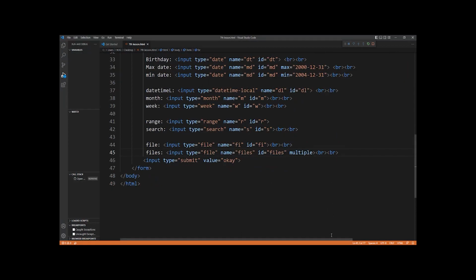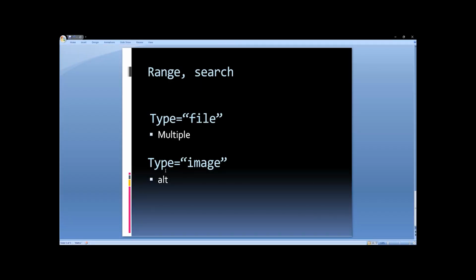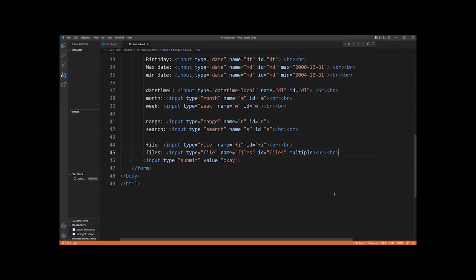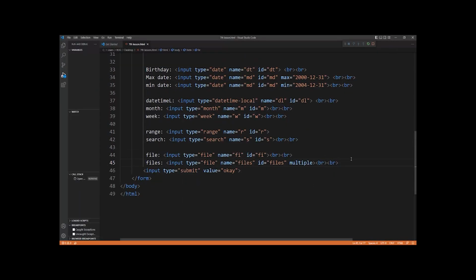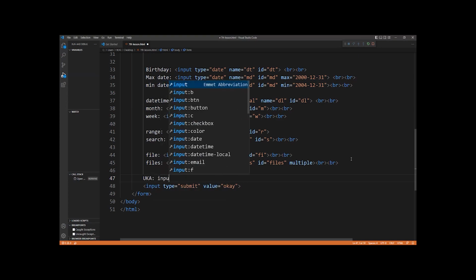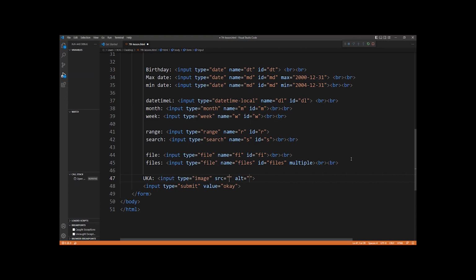So the last one is images, how to use an image. This is not difficult, this is the easy one. Input I will use as an input image, how to use an image over here. Okay, I'm going to take a picture called UKA, so I will use input is image, and the source means give the location from where you want to pick up the picture.